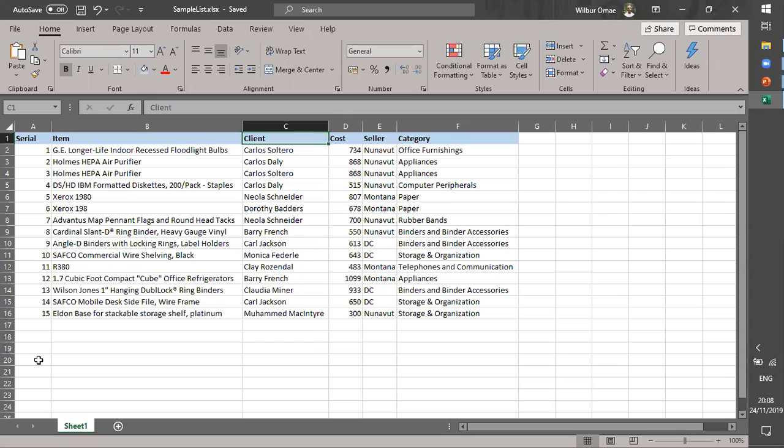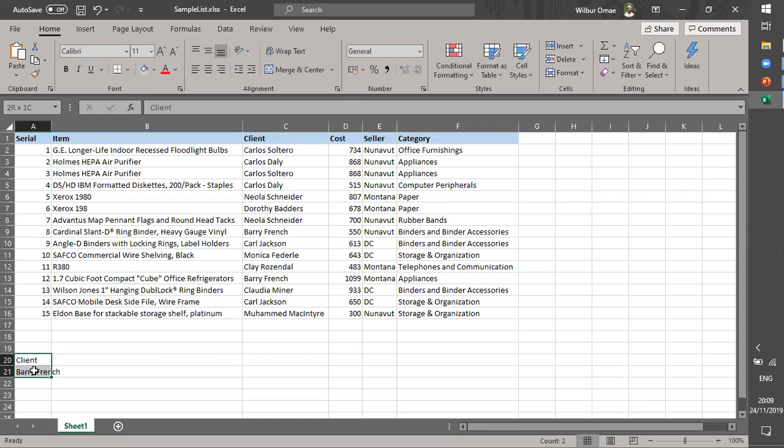Because of that, we're going to add a column header client, which matches the column where we want to apply the criteria. And then the value underneath, you also should have at least one value. In this case, we want the client to match Barry French.